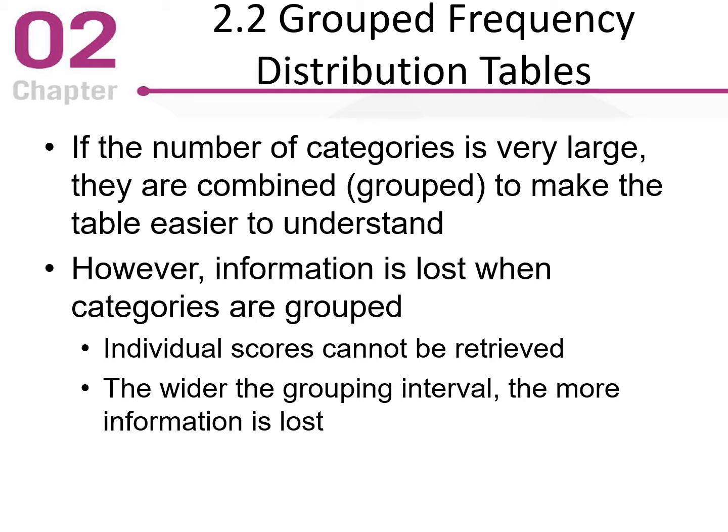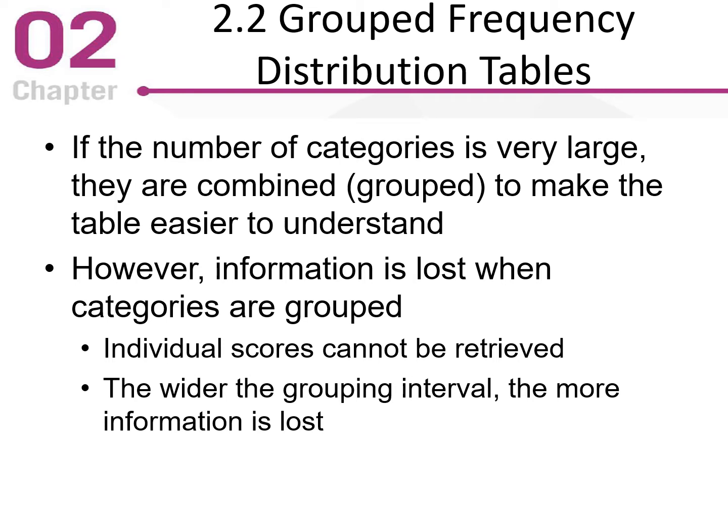That's the problem with these grouped frequency distributions: you lose individual data. The data becomes more general and less precise because you don't have individual scores. You just know they're in a range. The people in this interval have a GPA between 4.0 and 3.3. You don't know exactly what it is. You just know it's in that range. But that's what you sacrifice when you're trying to make the data more manageable.